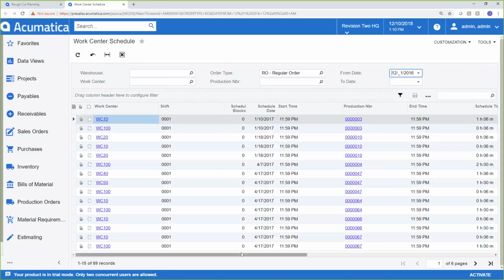When the block size is 0, that's more for items that are doing infinite scheduling. We do also support finite scheduling. So if you needed to set up certain machine times that would get factored into a finite schedule for production, the system will tell you, based on that bill of materials, how many blocks you need to utilize in that work center and exactly when they should be started and ended. And there's a lot more time we could spend here on scheduling. This is a very, very high level, so I just want to at least call out some of the pieces that are there for you. But if you have questions, just please feel free to work with the algorithm team and we can get you a more detailed demonstration on this.